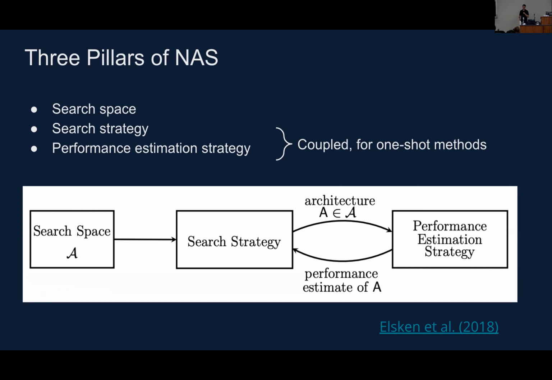This works particularly well for black box optimization based algorithms. For one-shot and weight sharing algorithms, it's a bit harder to separate the search strategy from the performance estimation. So that's just a note about these 3 pillars. But we'll talk a lot more about the weight sharing techniques a bit later.